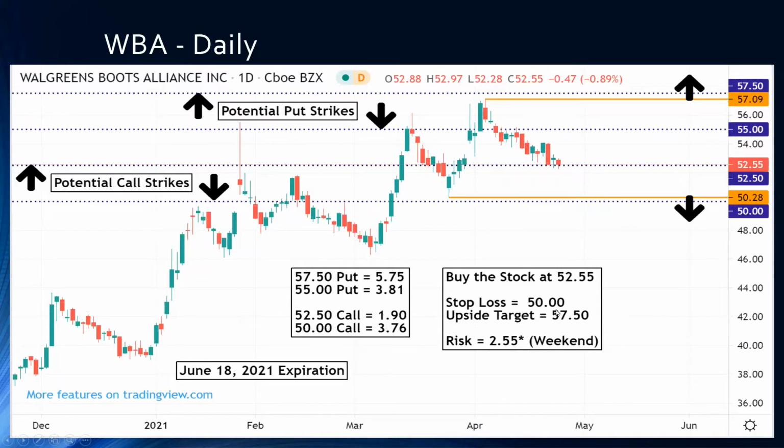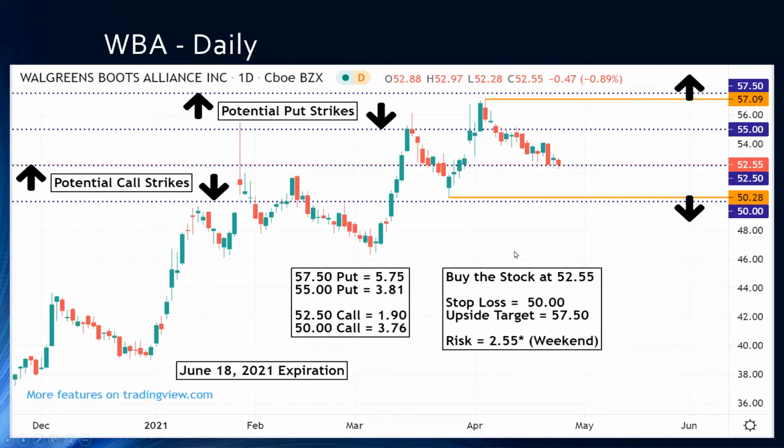So your upside target, we're going to use this as 57.50. That's our upper strike price target right there. And then we're going to use 50 even as our protection for our stock. So that means that it would cost you just a little over $5,200 to purchase this stock and go long. Now, if you have an upside target of 57.50, that would give you just under $5 of potential reward when you would exit the trade. And your risk would be $255 because that's the $50. So in case the market falls below that, then you take a hit, and that's the amount of money you would lose, $255 there. So now we know our risk defined and our target objective for the stock.